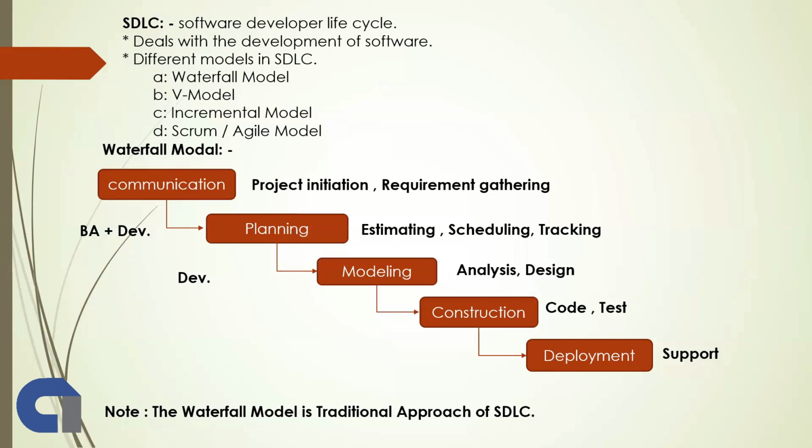Now, the first model in our diagram is the waterfall model. Waterfall model is the process with which we created software in the early 1960s. This model was like the flow of water. Once you start the project, you should go like this. You cannot repeat it back like in other models that we will see in the next slides. How it works: it starts from communication. What is the meaning of communication?